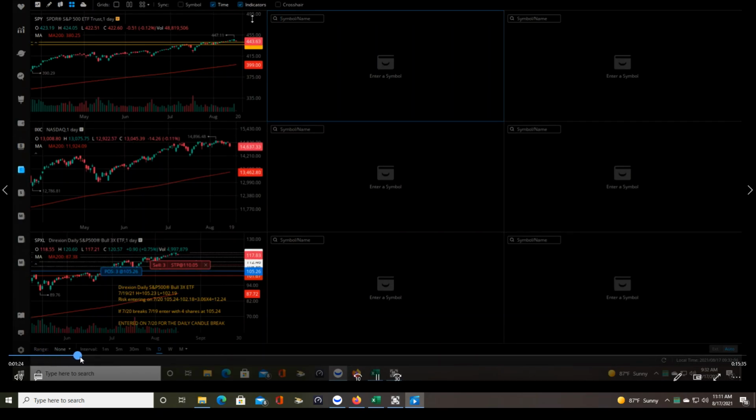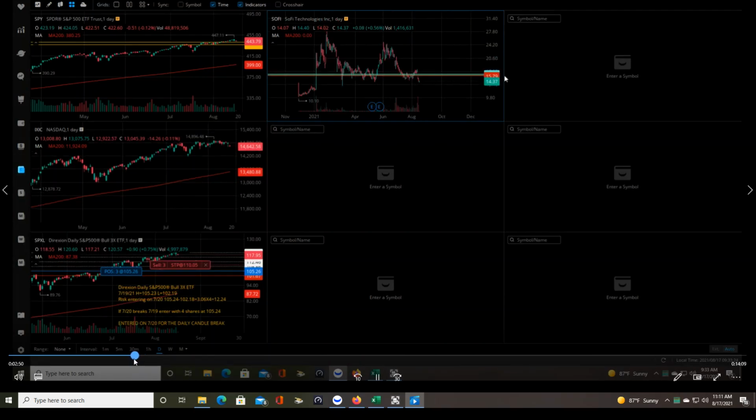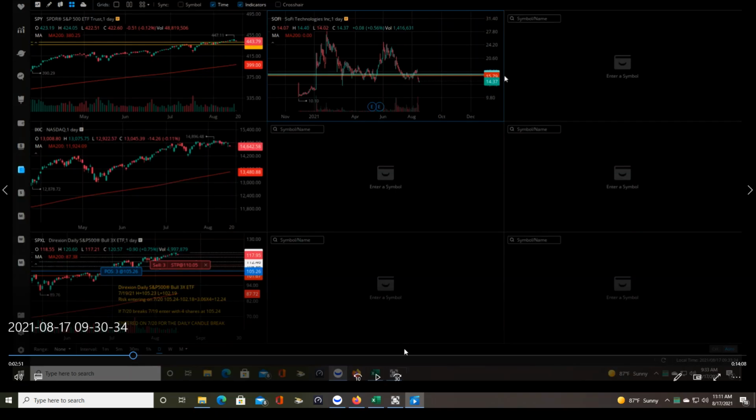So let's move on, and you'll see the first stock that I put up on the chart page is SOFI. Now this is a weird one because it doesn't have a 200 moving average because it hasn't been trading for long enough. But when I see something like this, I basically look to see that overall it's trending up, and you could see here the original low is down here at around $10 and it's trading around $14 right now. So if you drew a line from there to there, you would see an uptrend line.